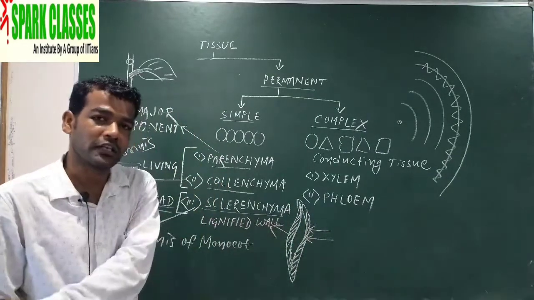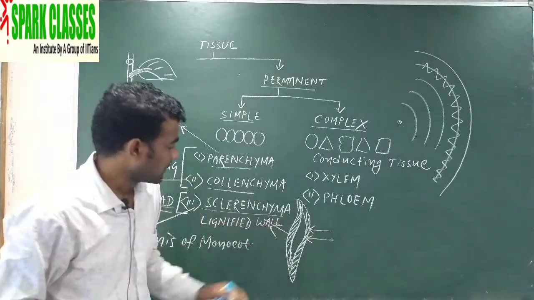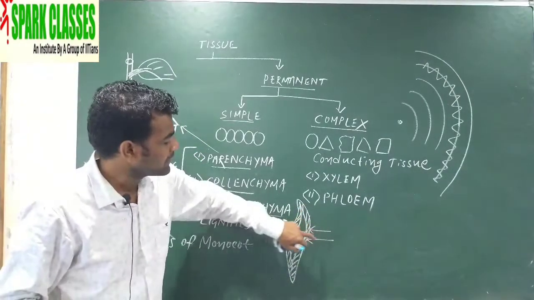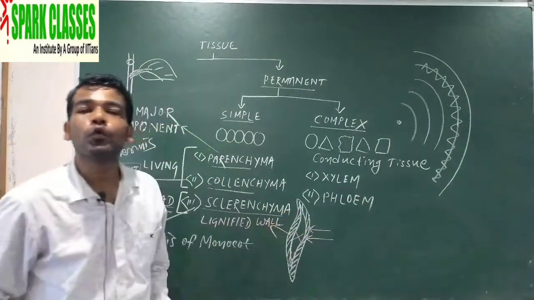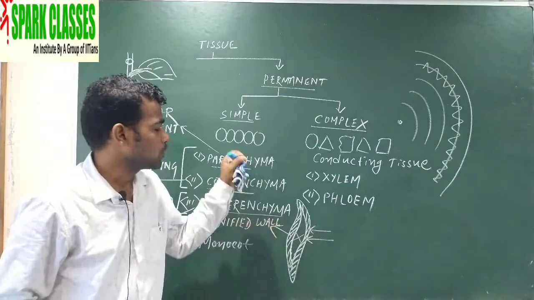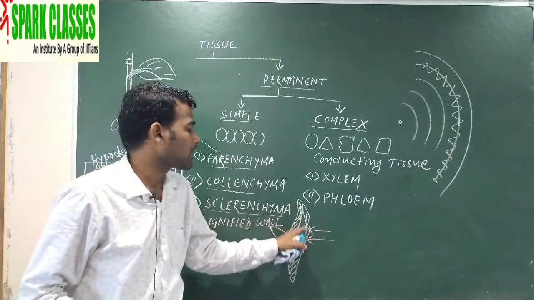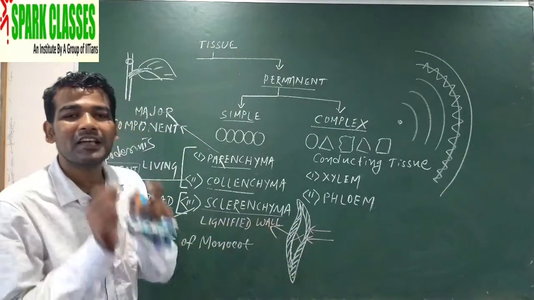Cellulose is a different thing. Through cellulose, water and different nutrients can enter, but lignin makes the wall impermeable. So nutrients cannot enter, and that's why the cell becomes dead. There is no protoplast, no cytoplasm, no nucleus. Everything is absent inside. It is only a cover, a lignified wall. So that's why these are generally dead cells.